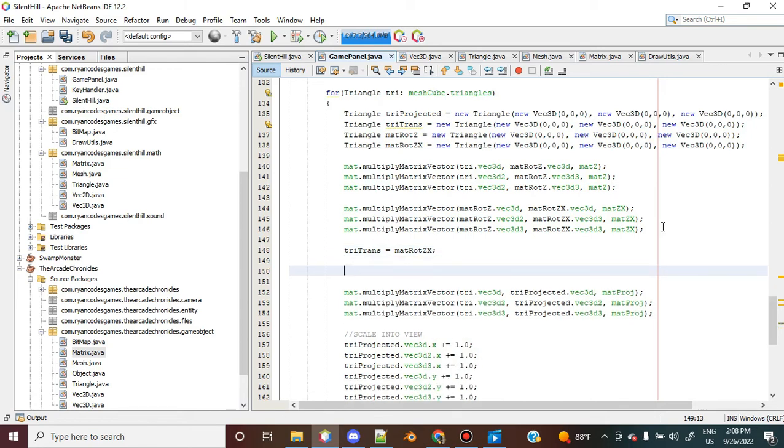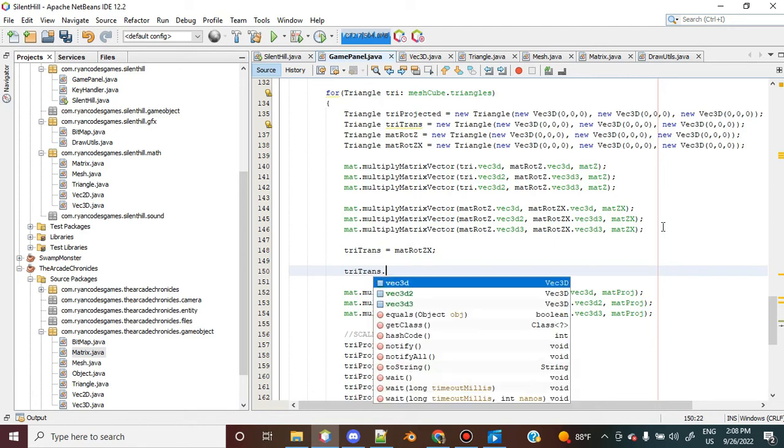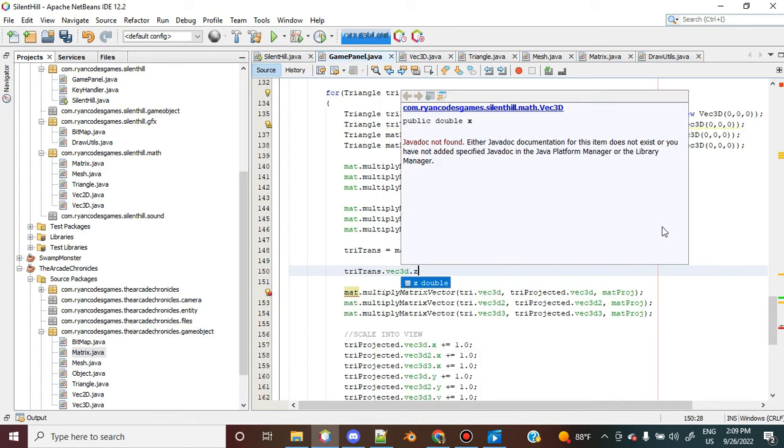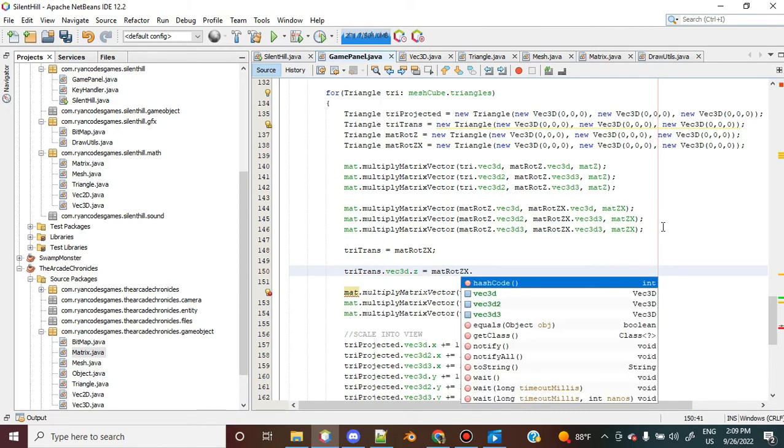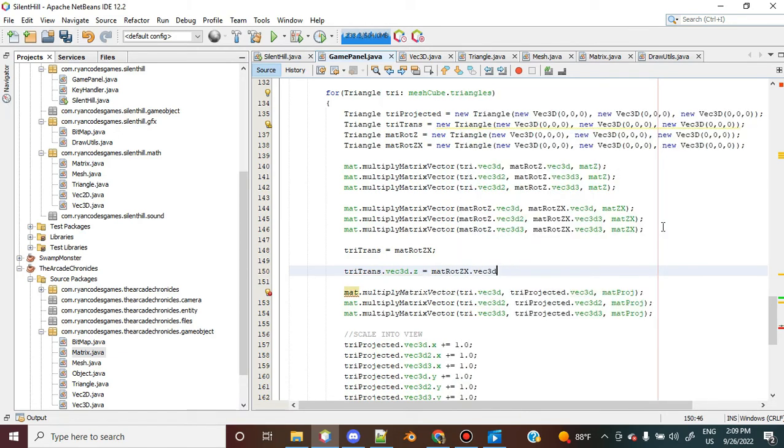Then we're going to do try trans vector.z is going to be patient dot z plus 3.